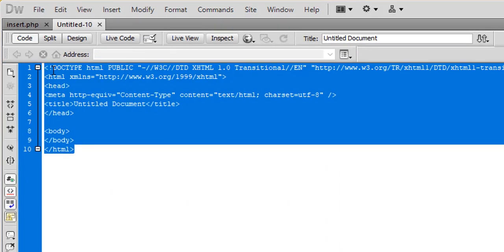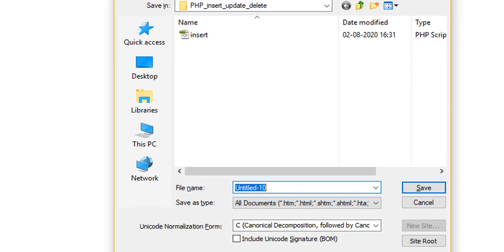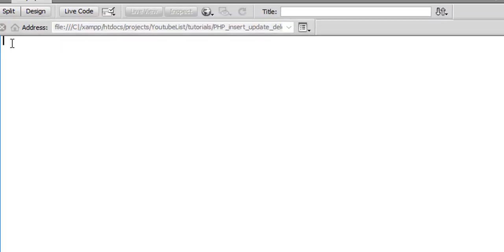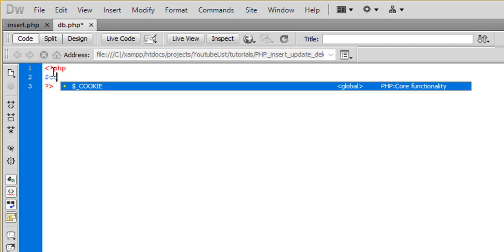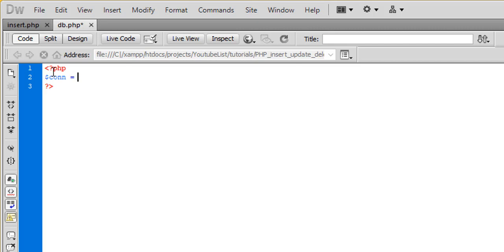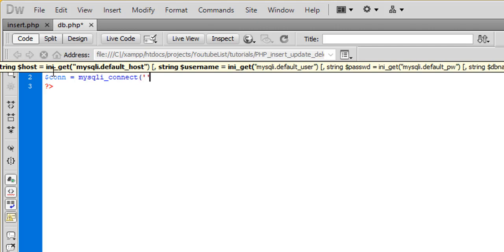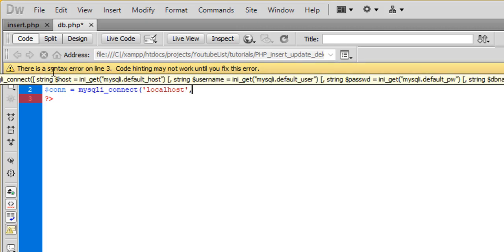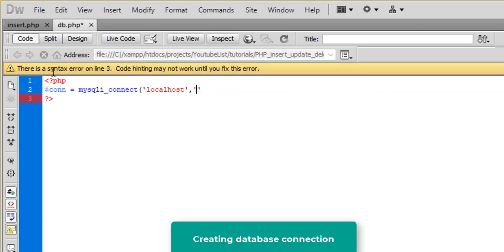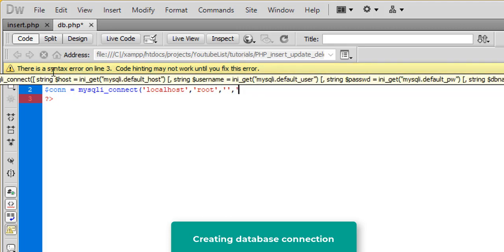Now we will create a database connection. Save the file as db.php. $connection equals mysqli_connect, localhost, username as root and password as blank.